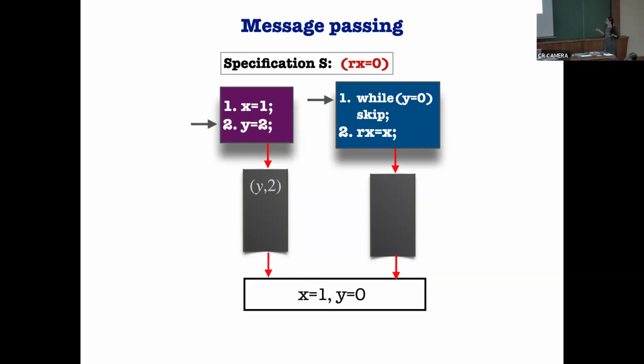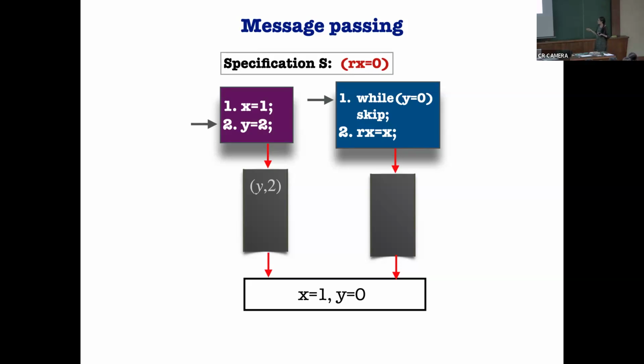Now, at some point, I can non-deterministically flush my buffer. So this is a completely non-deterministic operation. It can so happen that, as soon as something is written, it can be immediately flushed to the memory. That's a possibility. If that happens, it's exactly like sequential consistency, because everything is immediately updated. So the buffer is not really used at all. The other possibility is that I write a lot of things in my buffer and I put all of them together in the memory, or I can do it as I feel like.